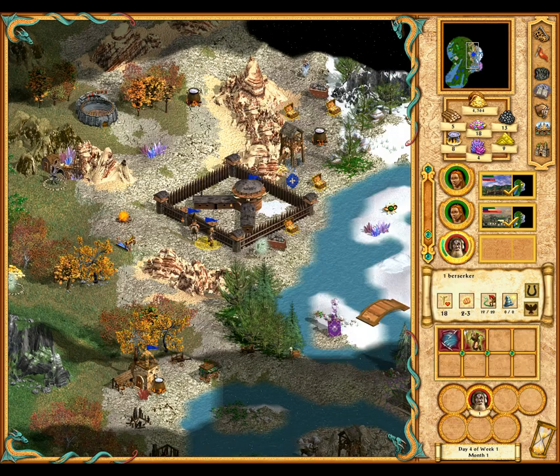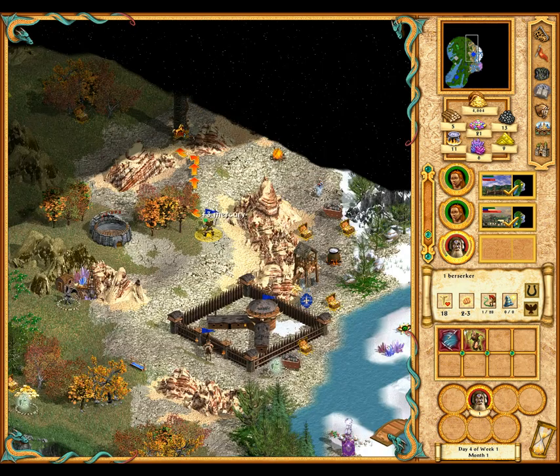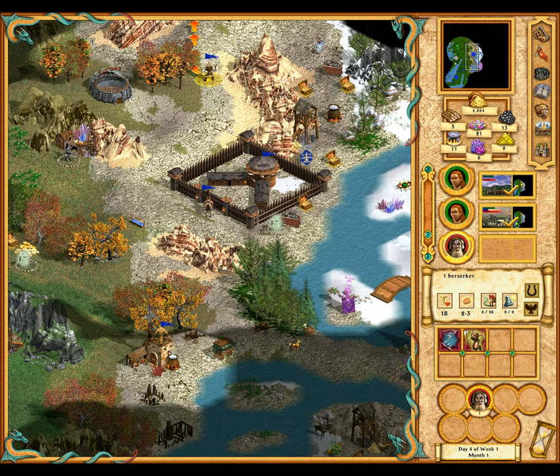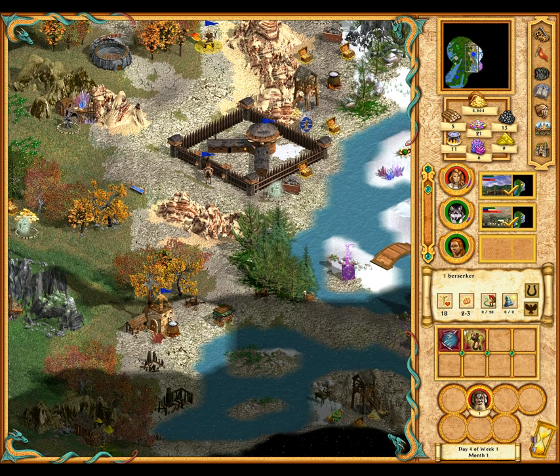Like this, you shall go and pick up some gems, pick up some crystals, some of that, and go this way. Yeah, we need to go there first and see what's on the north side. Okay, that's it.